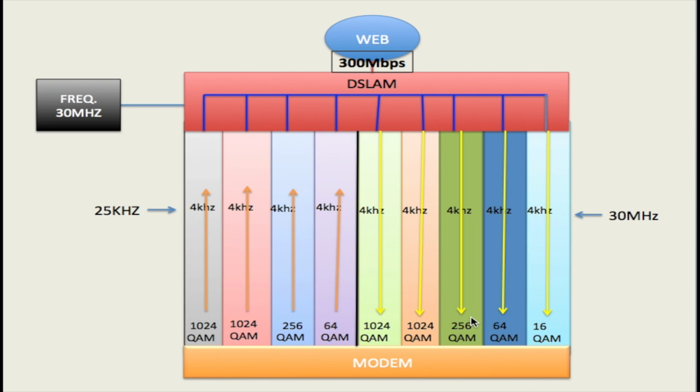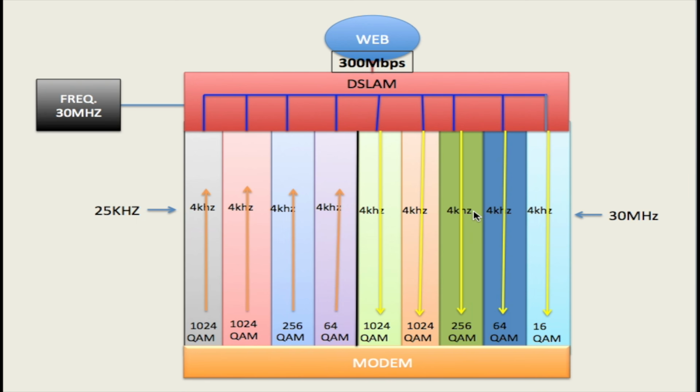Now this one here will be modulated with 256 QAM, because there's more noise on this particular channel, so they had to lower the data rate. So they're using 256 QAM here, and the next channel over is using 64 QAM because the noise level is even higher. So they use 64 QAM, lowering the bit rate. And the very last one here, the bit rate would be the lowest, 16 QAM. So you have much more noise on this channel, so you have to lower the bit rate.